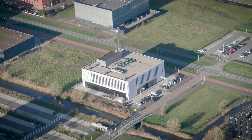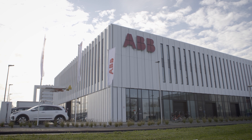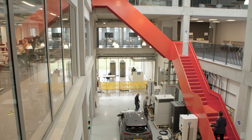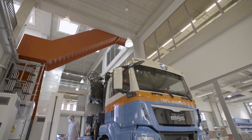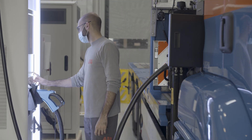It's a nerve center for research into electric vehicle technology. ABB's e-mobility innovation lab at Delft University of Technology in the Netherlands is the new global hub for the company's R&D into EV charging hardware and software, from the booming electric car market to rapidly growing newer sectors like electric buses and trucks.